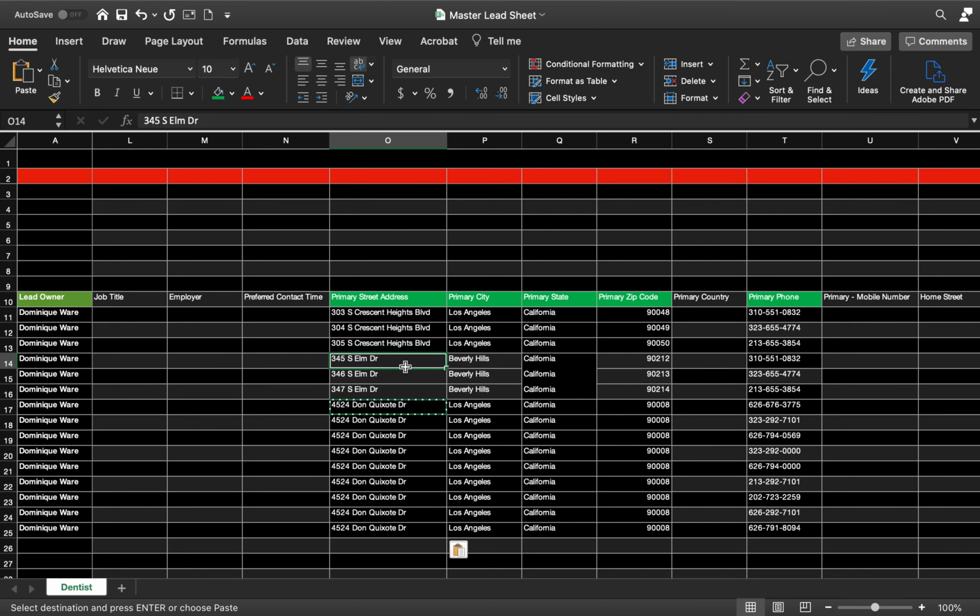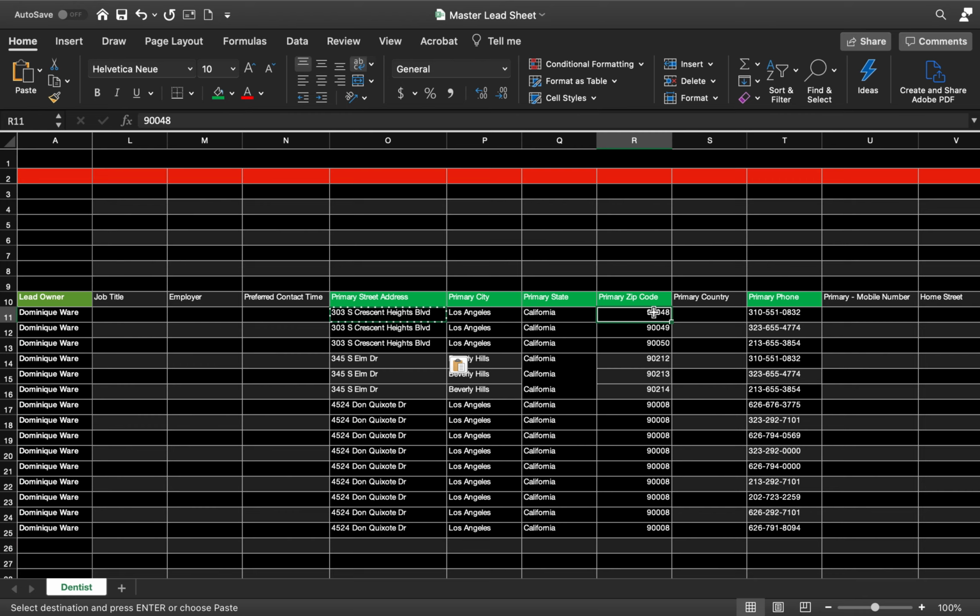Same thing here. When I dragged it, it added a different number. So you just copy, paste. Same thing here. It shouldn't be 304, 305. It should just be 303. So we'll copy and paste. Okay.